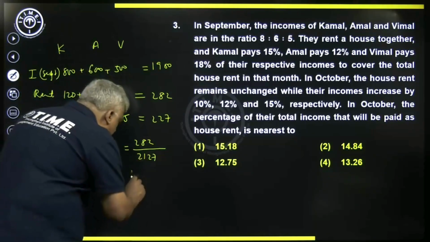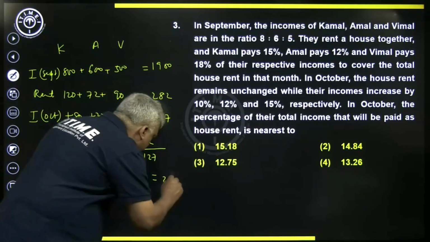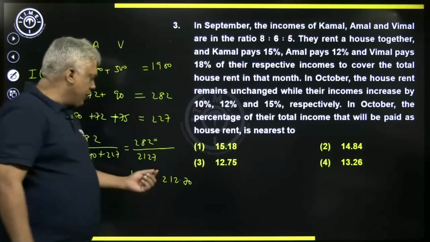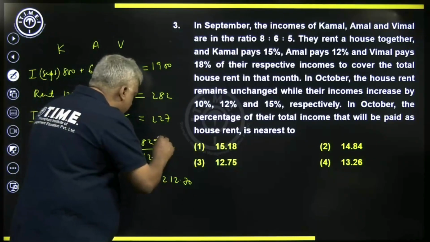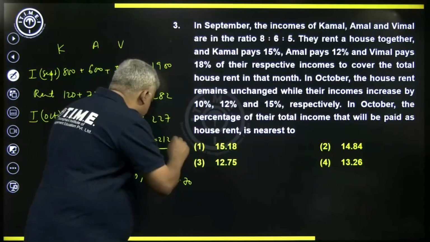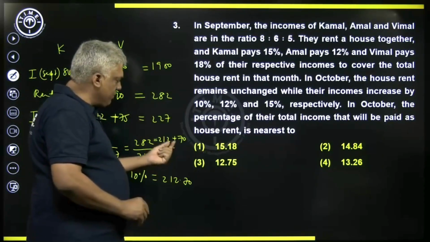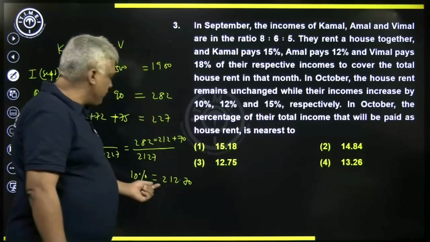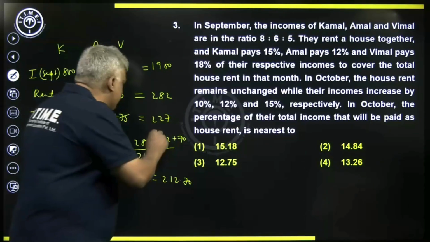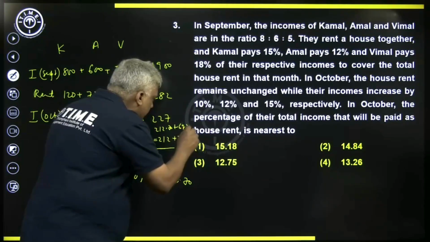So, we have to calculate 282 is what percentage of 2127. Now, 10% of 2127 will be 212.70. This is the 10%, and if you take it roughly, 212. I am just taking it as 212, plus we have to add around 70. Basically, 10% is 212 rupees 70 paise, we can take roughly 212. So 282 is 212 plus 70, or actually it is 212.70 plus 69.30, it will be the same thing.